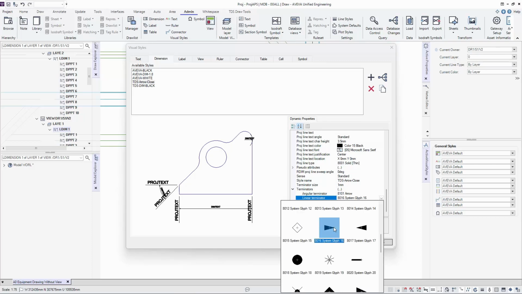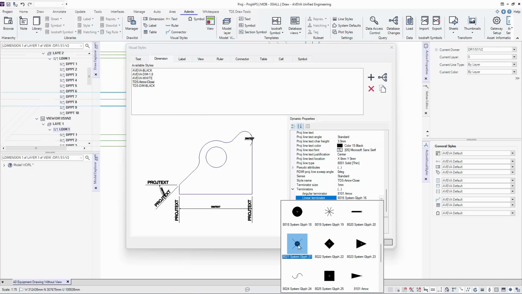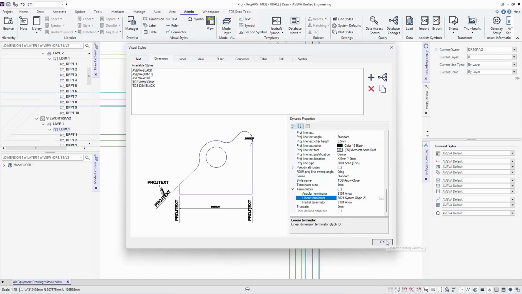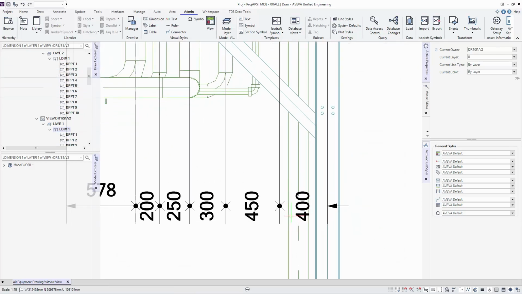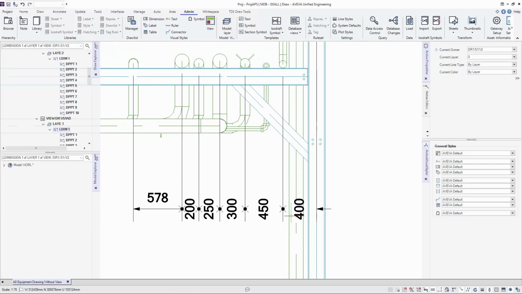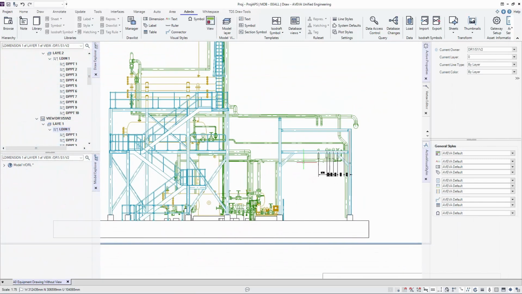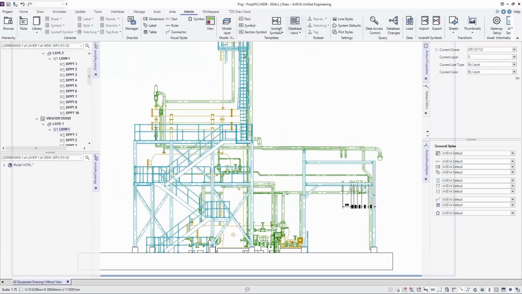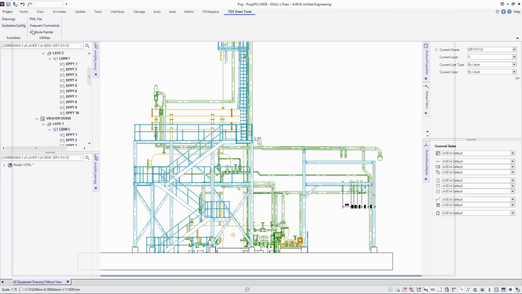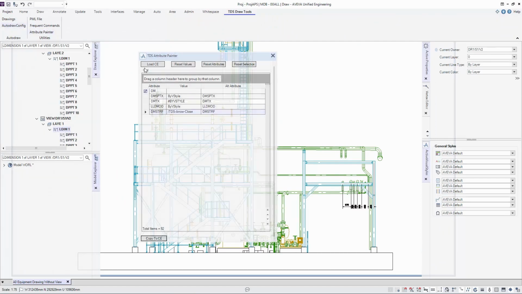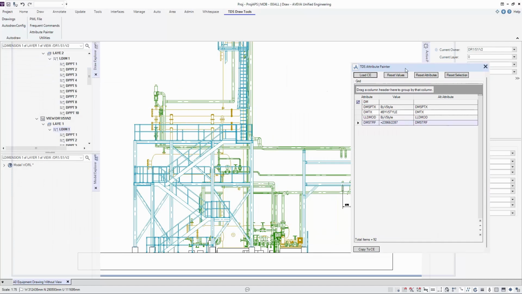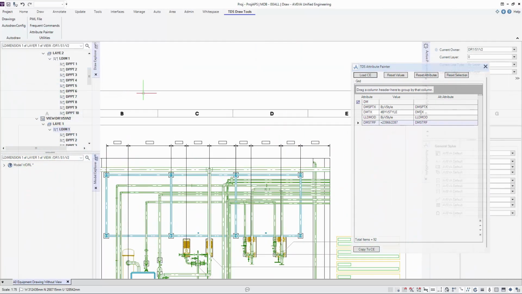When we modify a dimension style, all existing dimensions using that style will be updated automatically. We don't recommend doing this if the style has already been used for some time in the project, as you may need to tidy up the drawings due to the style changes. Now let's use our little tool to copy the style to the dimensions we created at the start of the lesson. By using this system of visual styles, it becomes easier to maintain consistent styling across all drawings.